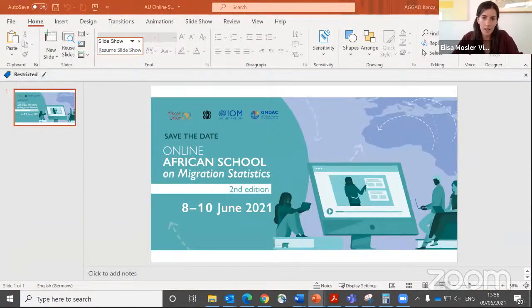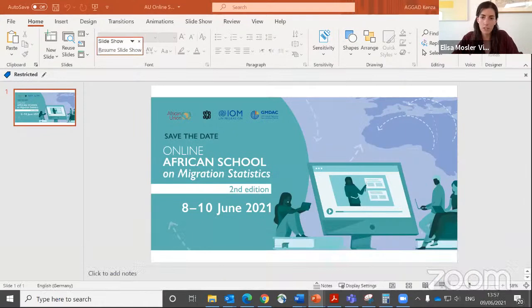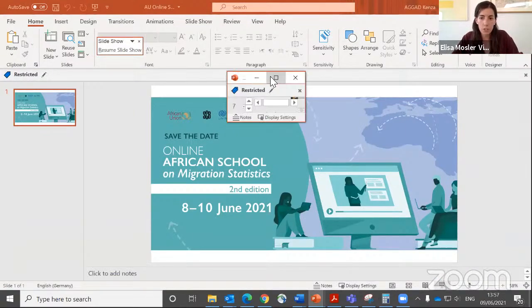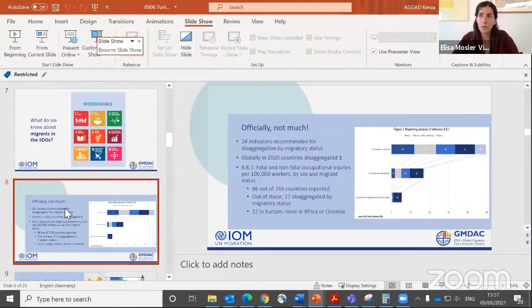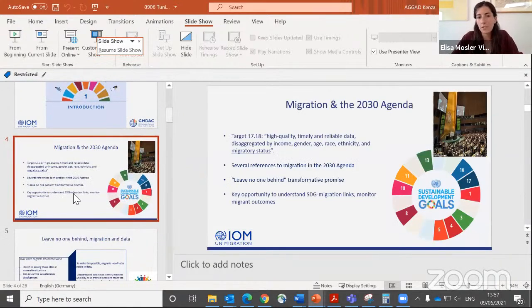But when it comes to data and data disaggregation, there are a few other key entry points for us. And these are linked to the motto of the whole agenda, which is to leave no one behind. As you've probably heard many, many times by now, we're all familiar with this slogan. In the actual document of the Sustainable Development Goals, different migrant subgroups are specifically named as, in some cases, vulnerable groups who should not be left behind. And so there's a clear call for development to be inclusive and to reach the furthest behind and to even identify those who may be being left behind.